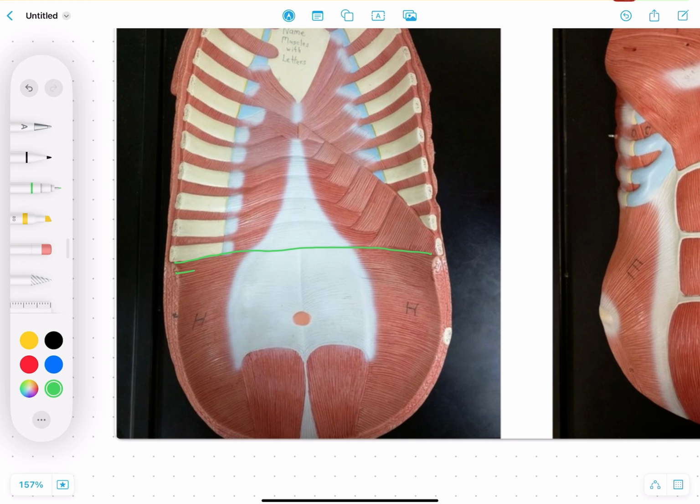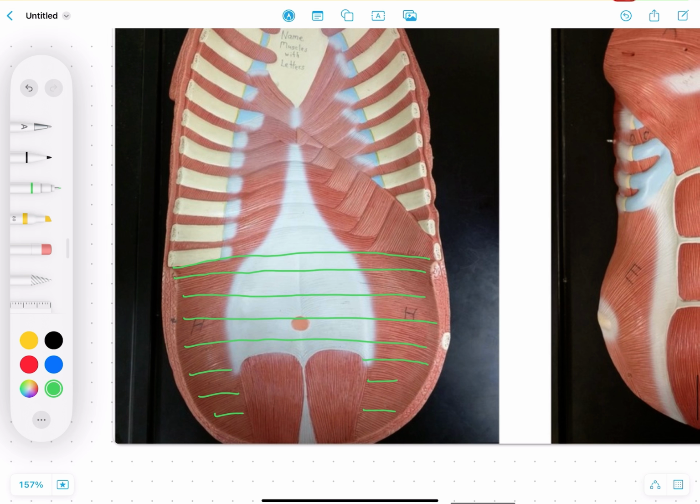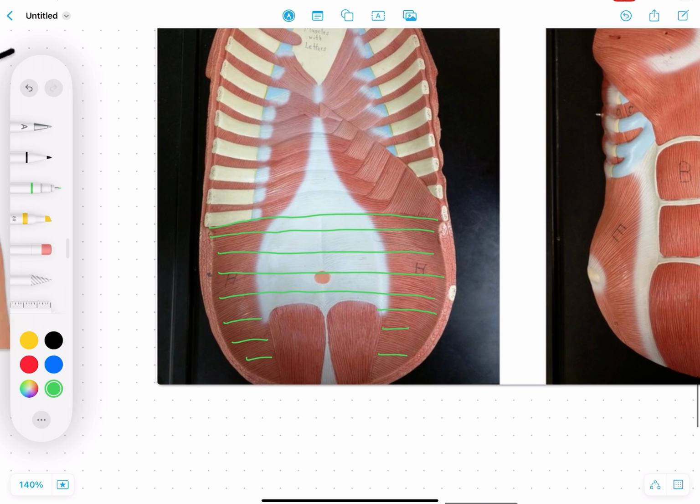Well, if we notice here, look at this. We've got these fibers here that are very internal that are running along that transverse plane. And so surprise, surprise, because it's in the abdominal region and those fibers run in the transverse direction, we call it the transverse abdominis. But yeah, so this is going to be your transverse abdominis. And then you can kind of see here, there's a little bit of that rectus abdominis right there. So that's the transverse abdominis.